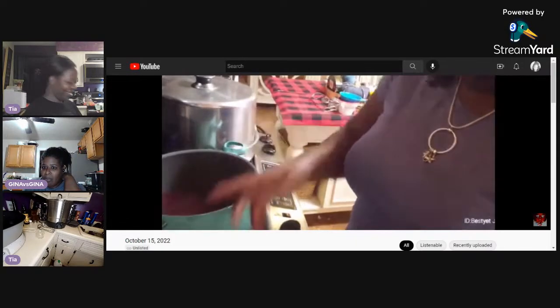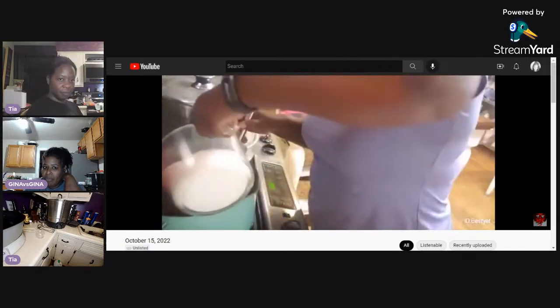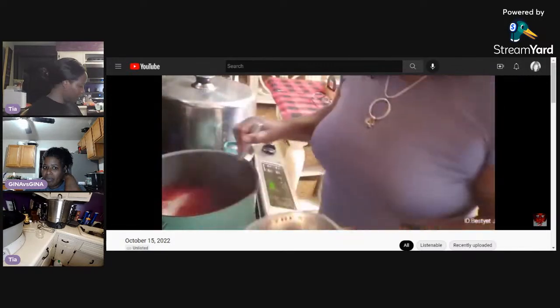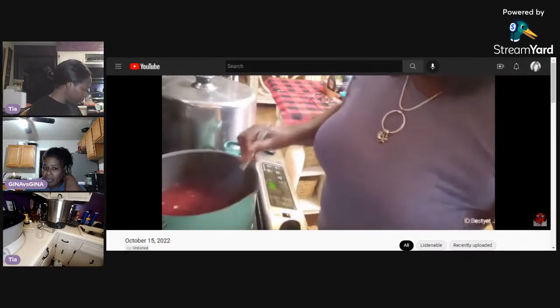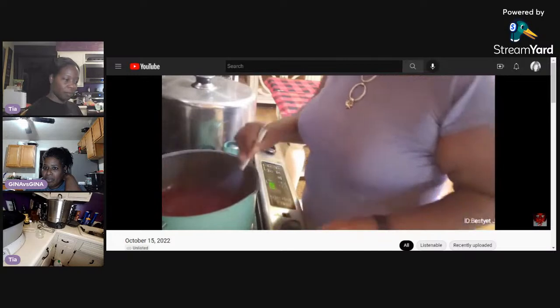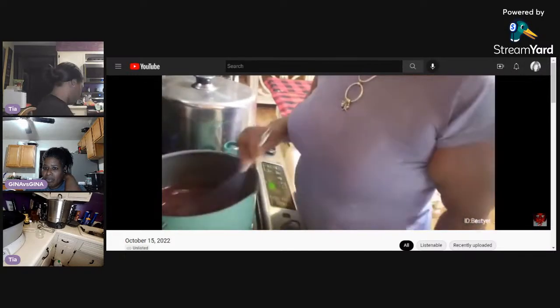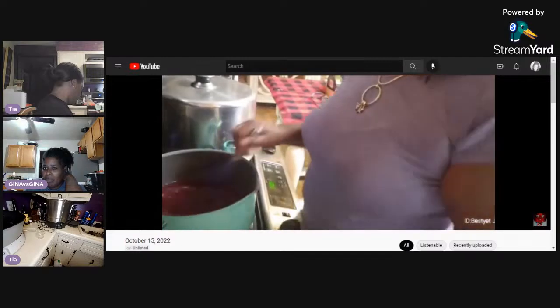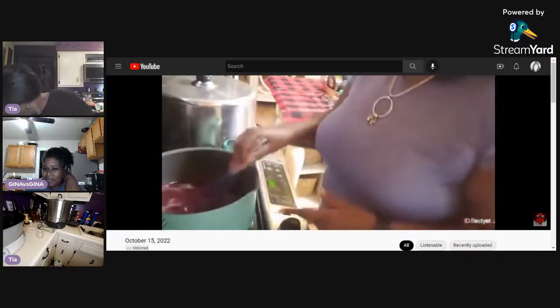So here's my sugar going in. And while my sugar is going in, I'm going to be stirring this, y'all. 3 cups of sugar, all right? So 4, 3, and 3, all right? So I'm going to stir this, and stir this, and we're almost done. Just keep stirring. No, just slow down.